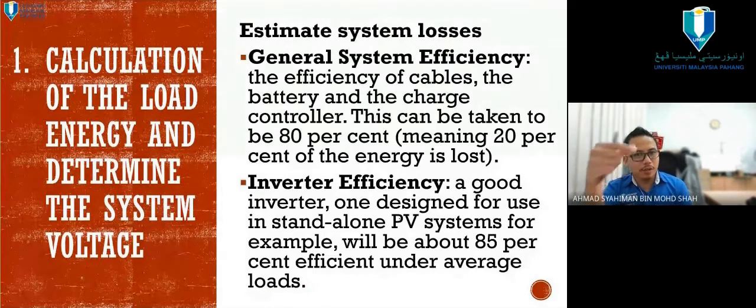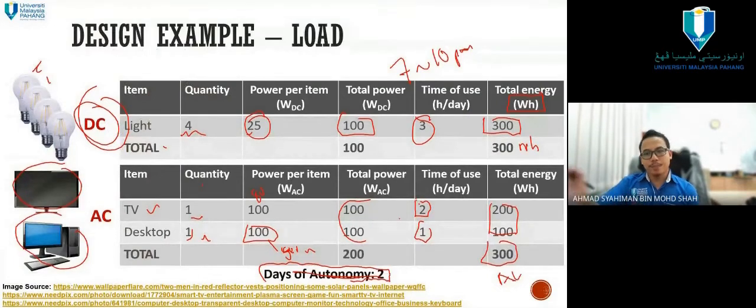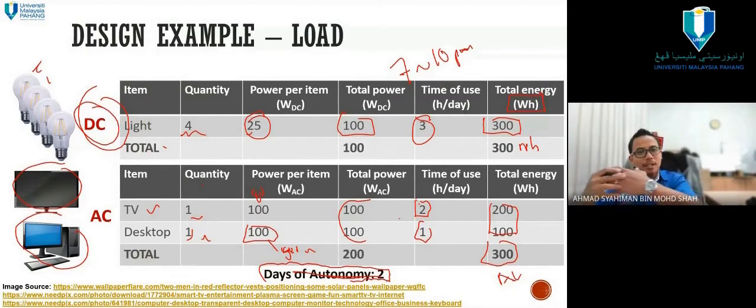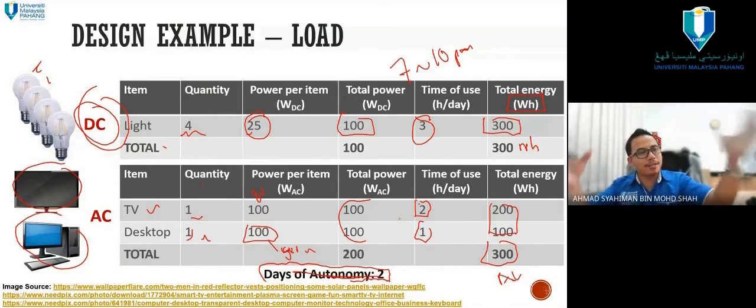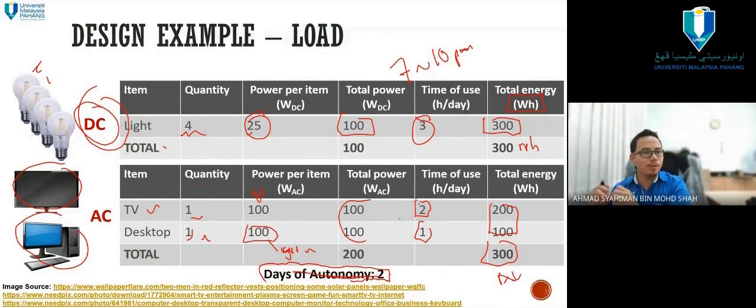For the real calculation of the load energy and determine the system voltage. Tadi we separate it, DC and AC. Separate dua. Lepas tu kita nak relatekan dua-dua tu, nak campur dua-dua sebab at the end we are going to use only one battery bank. So all the DC and AC must become together and then will be pulled from the same battery bank. So even though ada AC dan DC tu still lagi satu bateri. That's why kita tak boleh separate lah. Kita dah sekali tu kena total up semualah. Berapa total up ni kan.